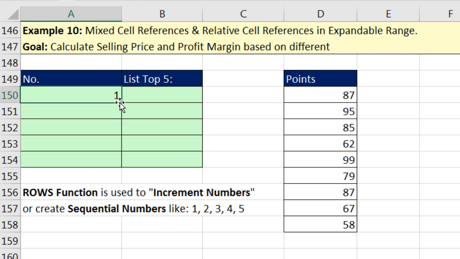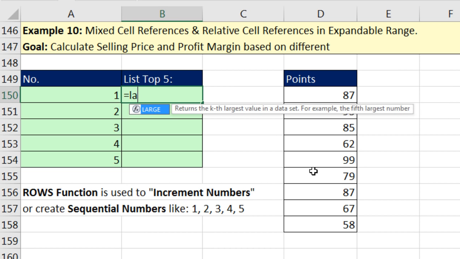Control-Enter. And now I'm going to copy this down. And sure enough, it created 1, 2, 3, 4, 5. Now let's look at how cool this expandable range is. Oh, the first row reference was locked, but not the second one. Enter, F2. Now it changes to 152, but that 150 is still locked. All the way down, you could see the blue range expanding. Now that's pretty cool. That's just a way to create automatic numbering and we want the actual number to sit in the cell. But sometimes we want our number incrementer inside another formula.